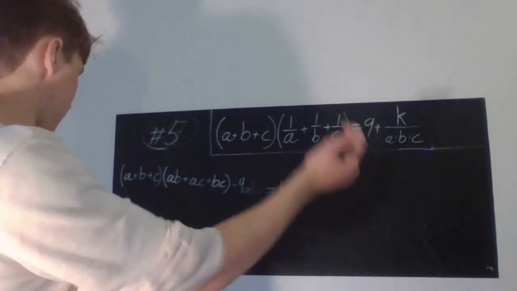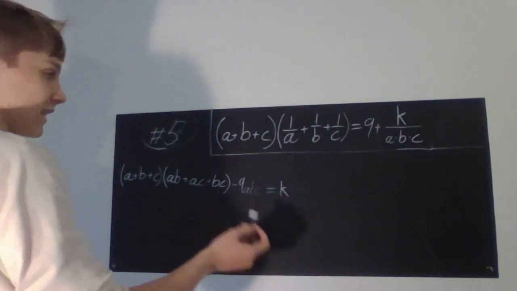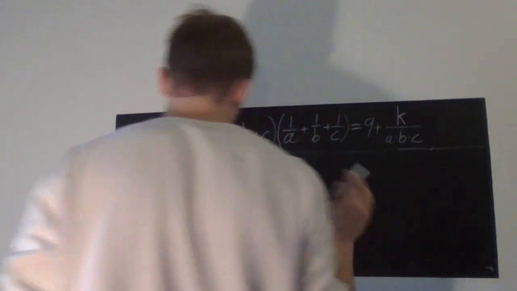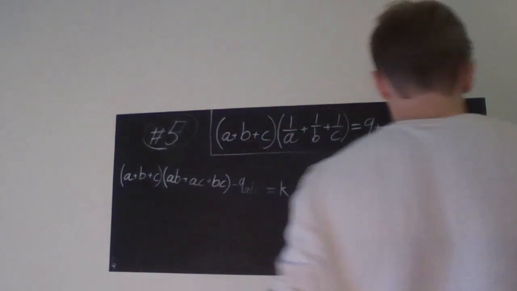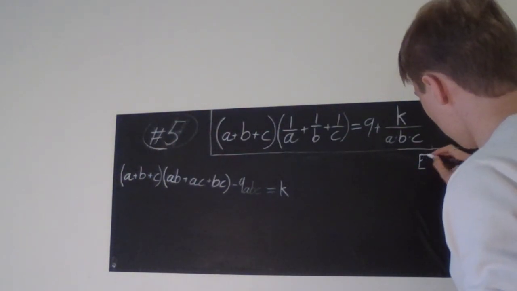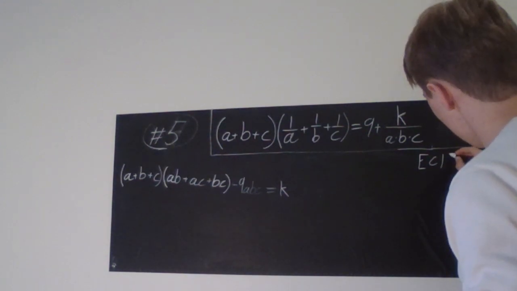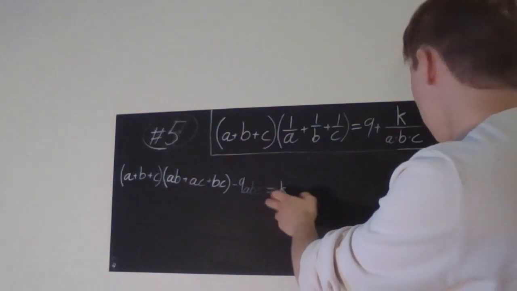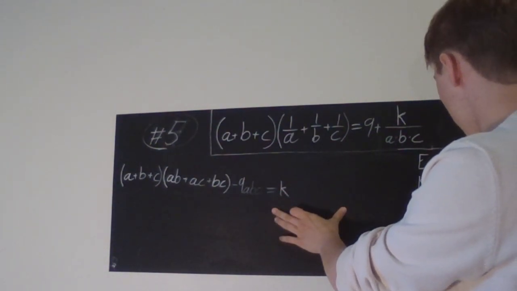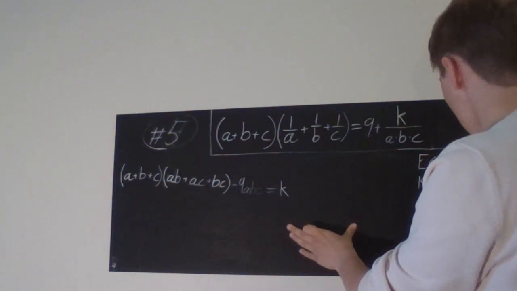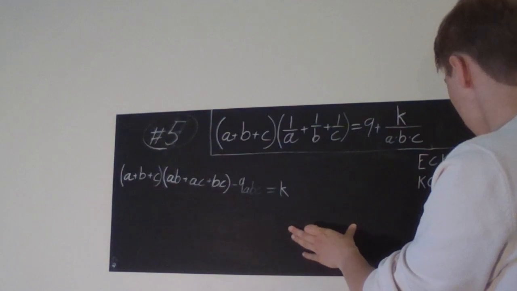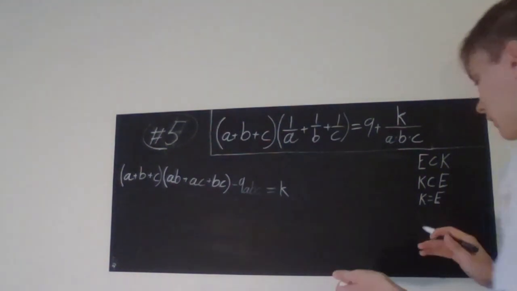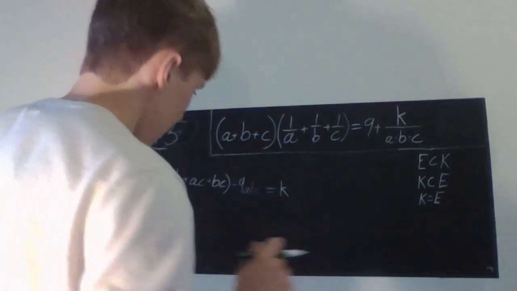What we have to show now is that cannot be an odd integer. Because if we would be able to do this, we would essentially show that all the even numbers are a subset of K. If we prove that k can only be even, then we basically prove that k is a subset of all the even numbers. So therefore they equal, they're the same. All the solutions.